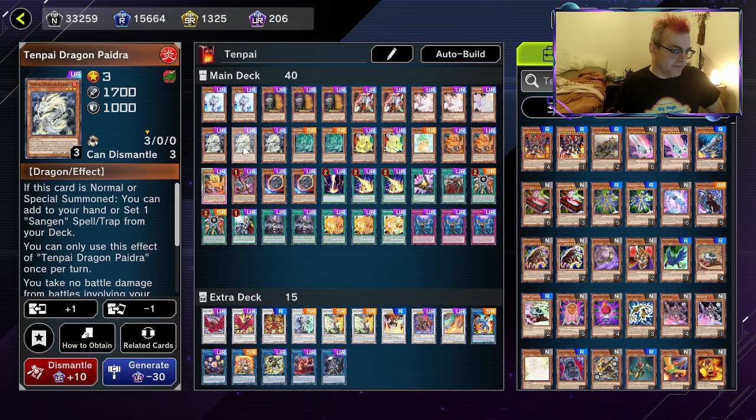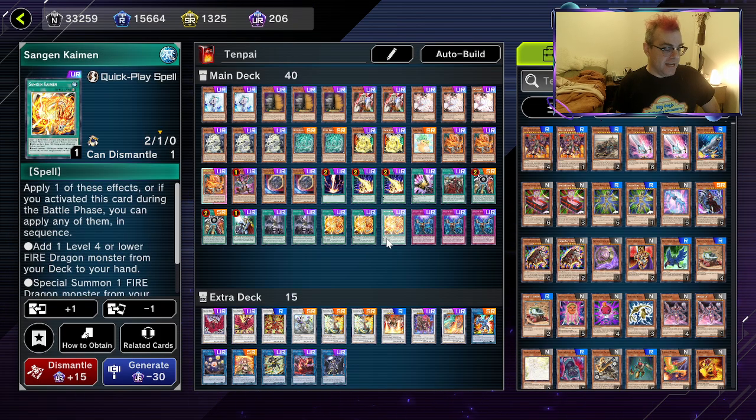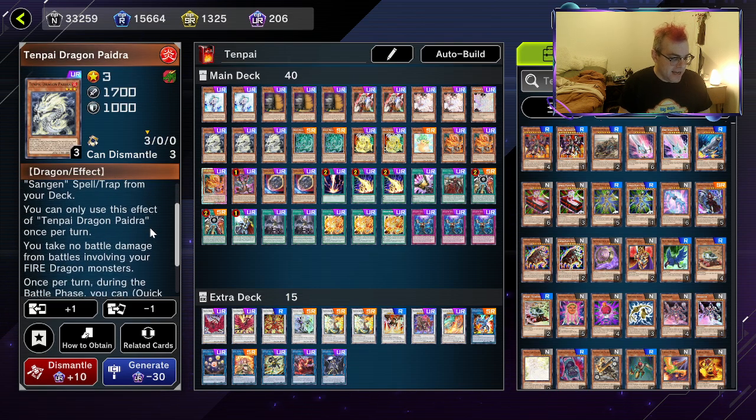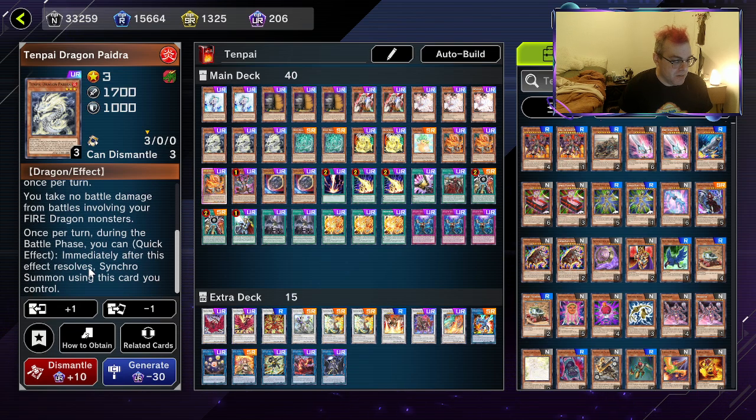Tenpai Pydra. Definitely want to run 3 of this guy. This is the one that, if it's normal summoned, you can add or set 1 Sangan Summoning spell or trap from your deck. So it lets you set or add the field spell. It lets you set or add the Sangan Kaiman. We're only running those 2 Tenpai spells. We'll get into what they do in a little bit. And the other effect of this guy is you take no battle damage from battles involving Fire Dragon monsters.